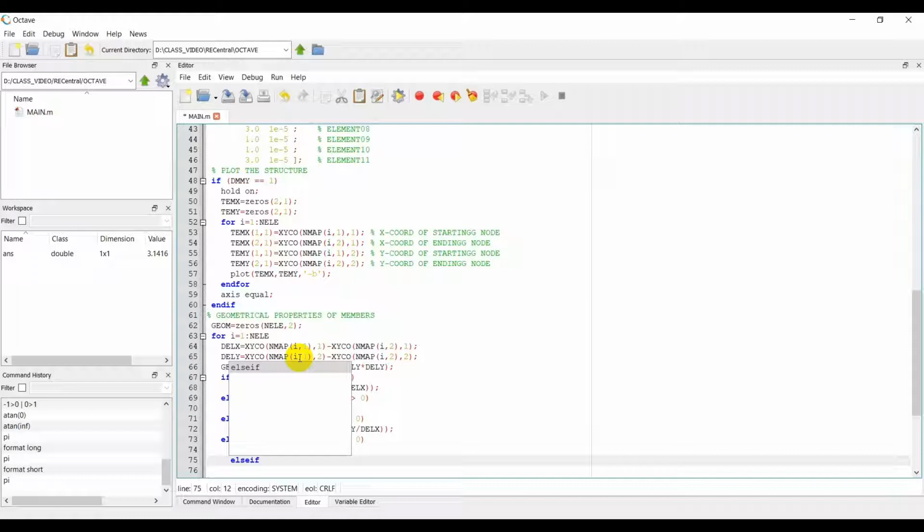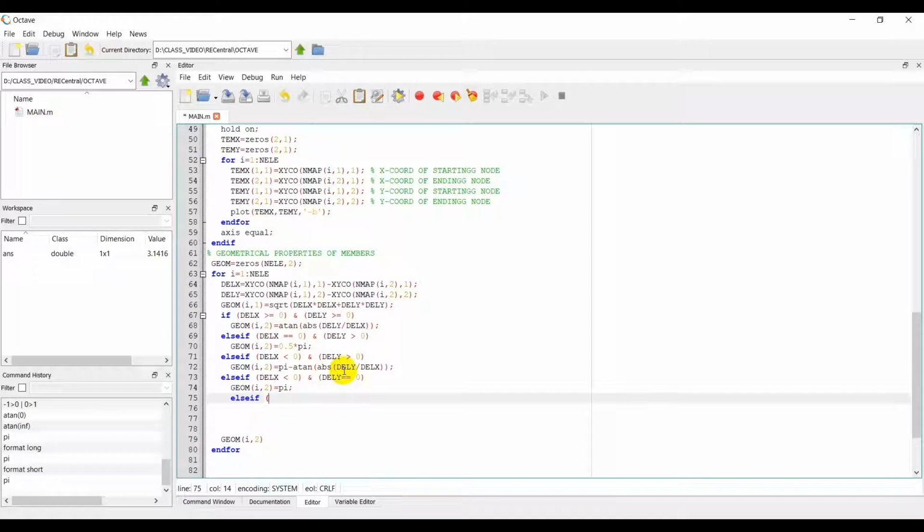Else if, actually some cases, for example this one, it might take care of this properly, but okay, I just split it off just in case. Don't want to think too much. Del x is of course right now less than 0. We are talking about the quadrant number 3, and del y is also less than 0.